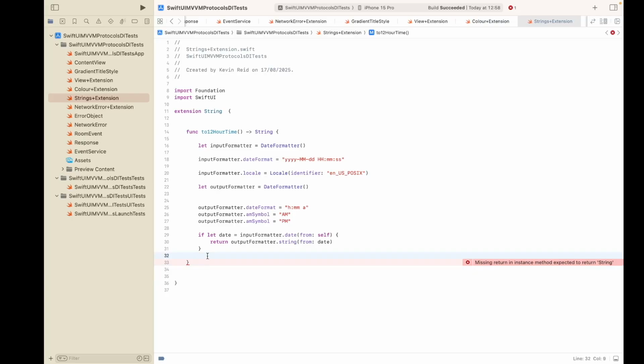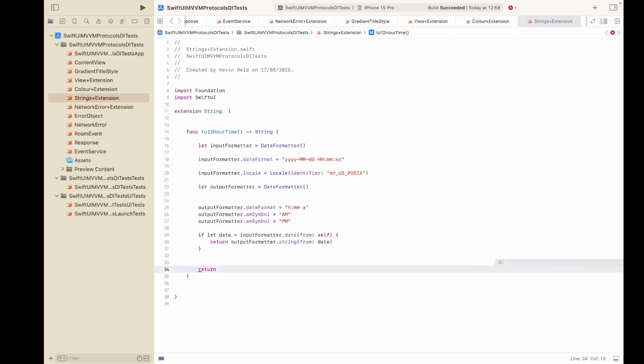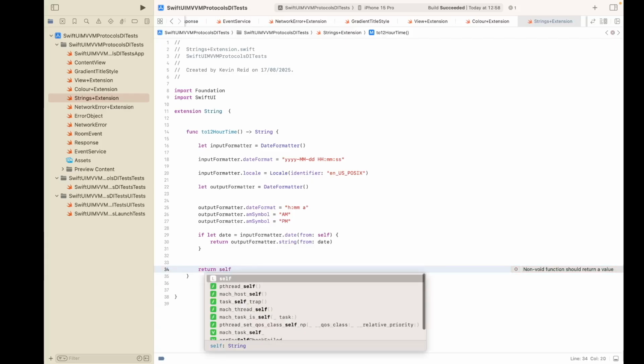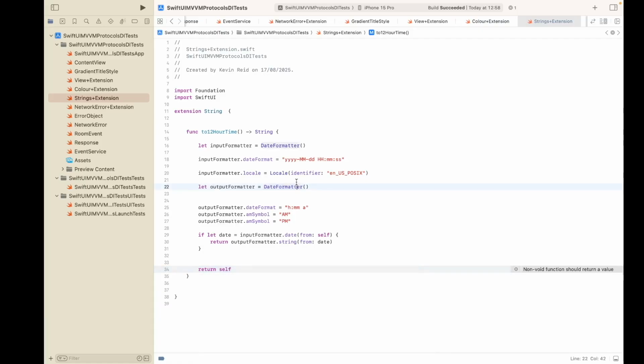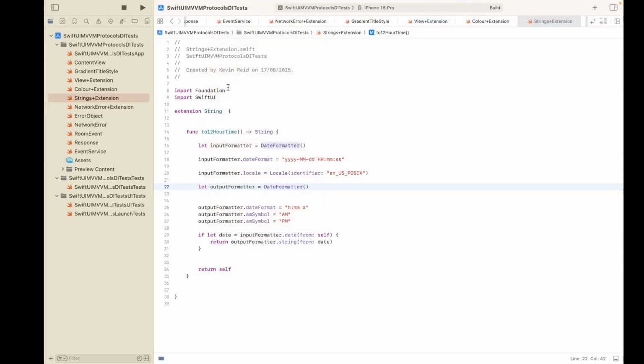And for whatever reason the input string couldn't be parsed, we just return the string or the date how it is by using self. Now just compile it again.